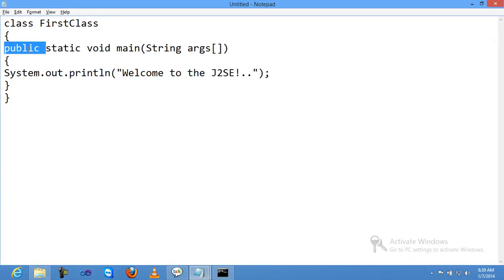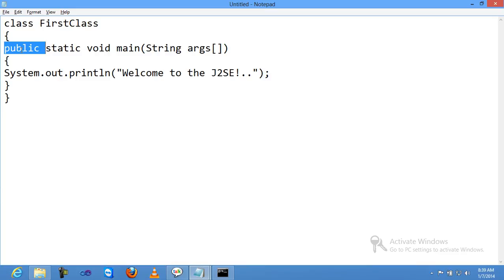Means whenever required to use this method, this variable, this property outside of the class, outside of your program, then you need to declare it public. But whenever required to use this method or variable inside the class, not outside of the class, then you need to declare it private, right?